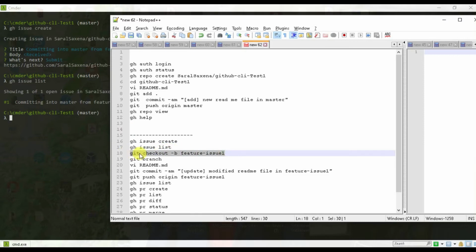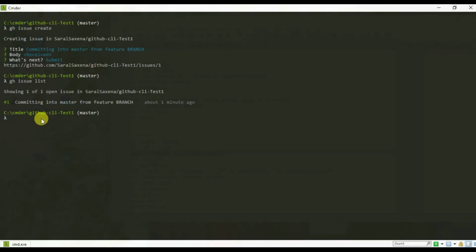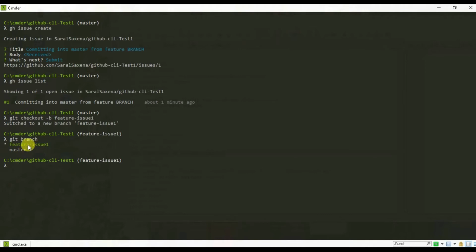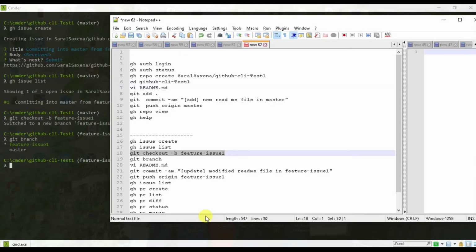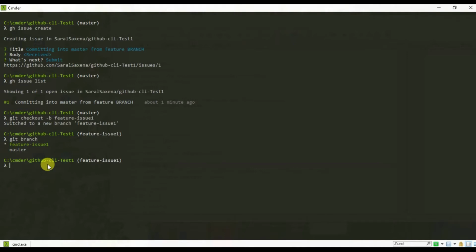So let's create one feature branch also. I created one feature branch here, and you can see that right now I'm pointing to feature 1. Earlier I was pointing to this. You can also confirm with git branch that you are on the feature branch right now, and you see we created branches with the help of CLI. After this we can have a readme.md file in this also. We created an issue earlier, and then we started working on that issue. We created a feature branch, and in the feature branch we'll make the changes so that the issue gets resolved.